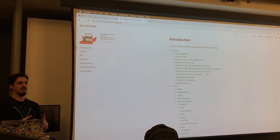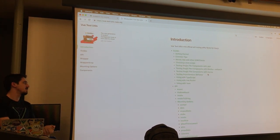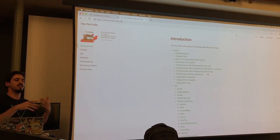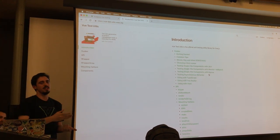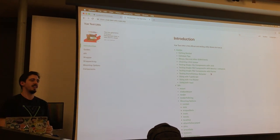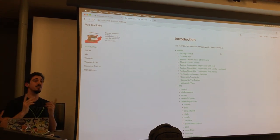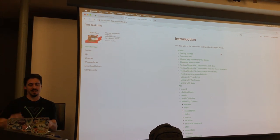There is a lot of development going on by Ed, another member of the core team. So just make sure to check that, and if something is not working and you cannot fix it, just roll back to the previous version, fix that in the package.json file without the caret, and you're done. Don't try to overcomplicate things. If you can report a bug though to Vue Test Utils, that would be great, because we can fix that, or especially Ed can fix that.